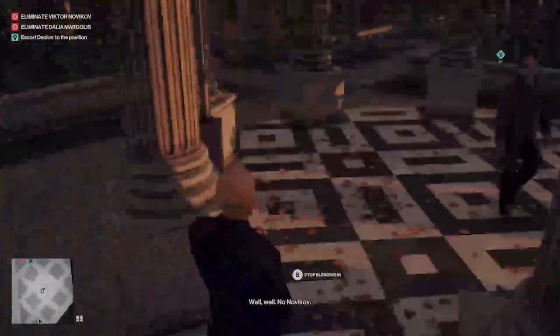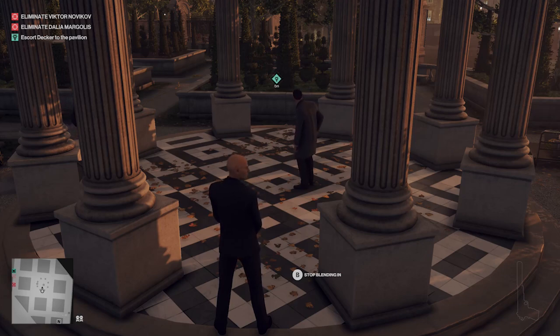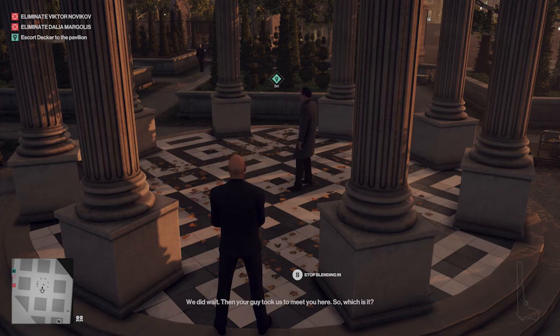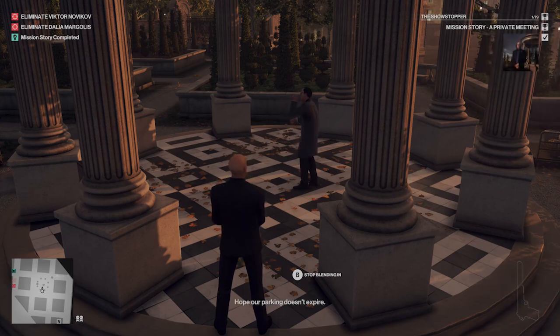Well, well. No Novikov. Why am I not surprised? Mr. Novikov, I'm at the pavilion. We did wait. Then your guide took us to meet you here, so which is it? Alright, fine. See you soon. Well done, 47. Novikov is about to meet with Decker, and you have a front row seat.